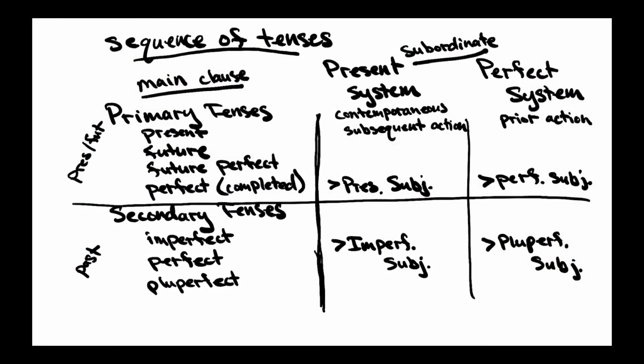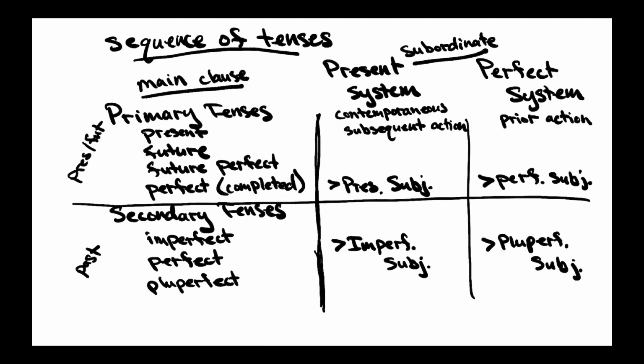Okay, but you can see again, main clause has a primary tense. Okay, if you want the subordinate clause to be happening at the same time, you use the present subjunctive. If you want it to be prior time, then you have to use the perfect subjunctive. Again, remember that's what the present system does and the perfect system does. Remember, the present system is kind of this ongoing action. It's action happening kind of in the now, even if it is imperfect, present or future. It's still happening as the sentence is being read, it's happening.